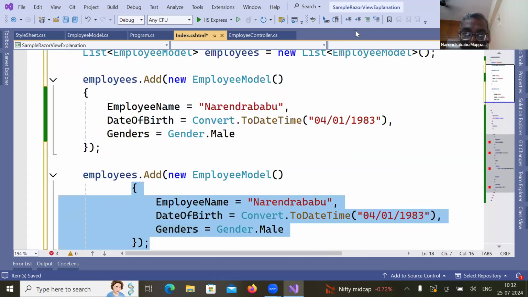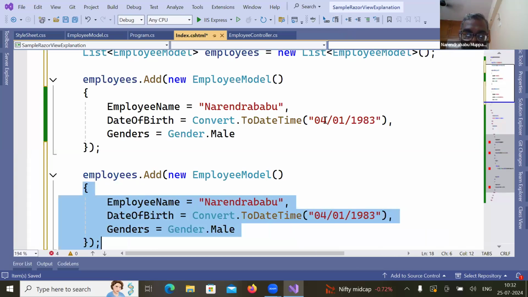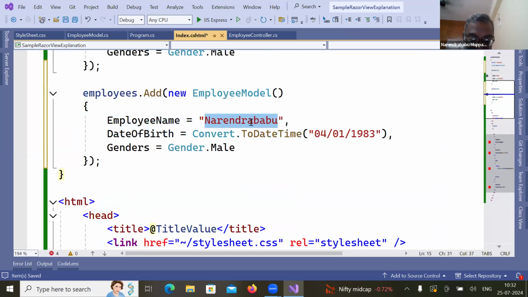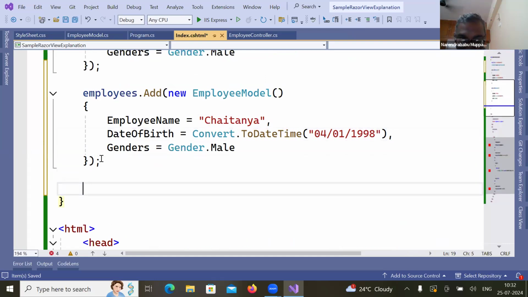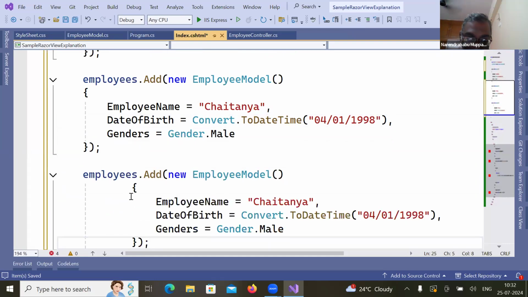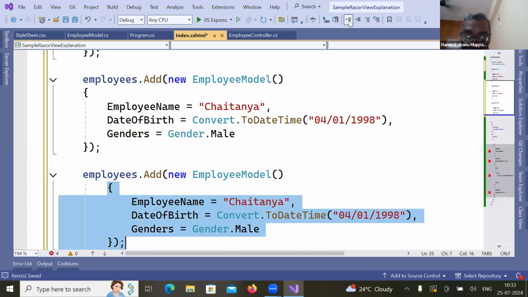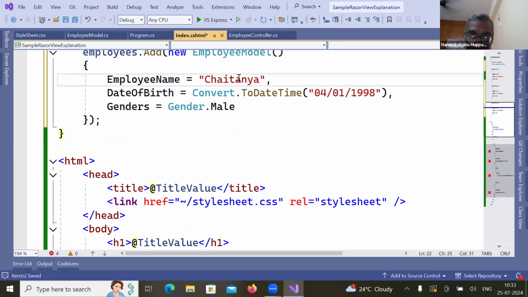Here I created Chaitanya. There I'm going to create 1998, something like this. And here, I'm going to create one more employee model. I need a female attribute, right? So I'm going to use the name Preeti. Here, I'm going to say 2002.